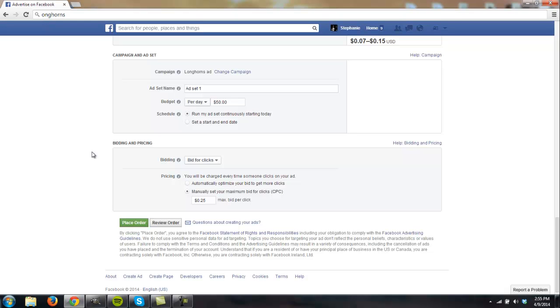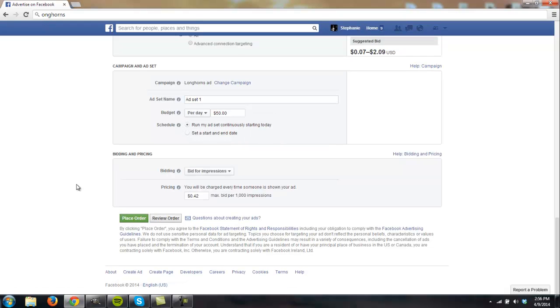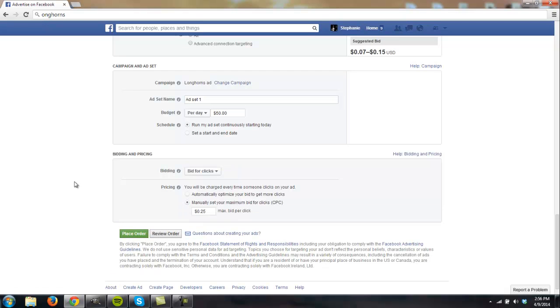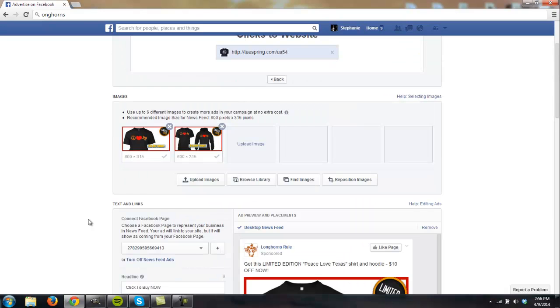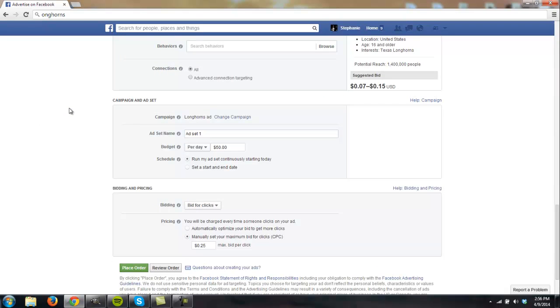Bidding really doesn't play much effect on your ads other than getting them shown, especially early on, and figuring out what that budget, that daily budget kind of is. So that's why I always max bid on my pricing. Now, if I'm doing light campaigns and things like that, I would bid for impressions. Different strategies about how to do it, but when it comes to Teespring, I always do bid for clicks. If I'm trying to sell anything straight from fan page traffic or Facebook traffic, it will be bid for clicks. You'll go ahead and place your order, and that will be the end of creating your first ad here.